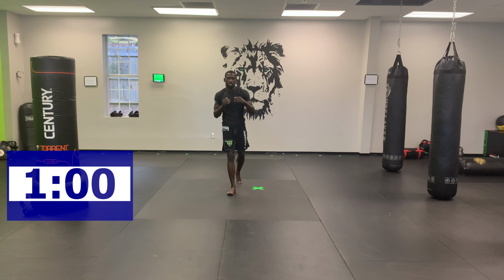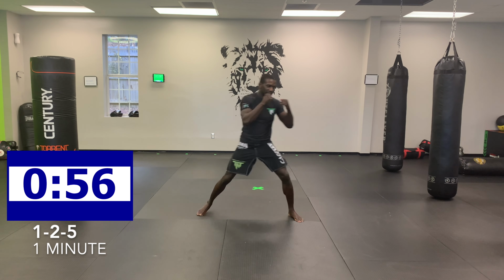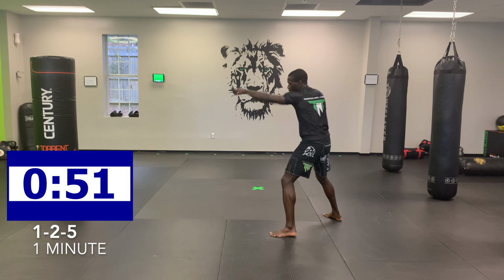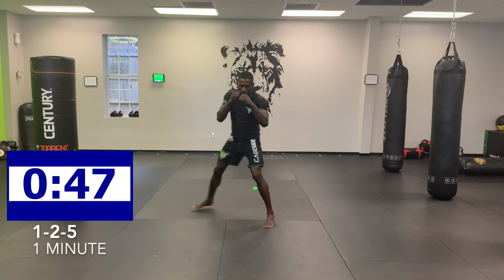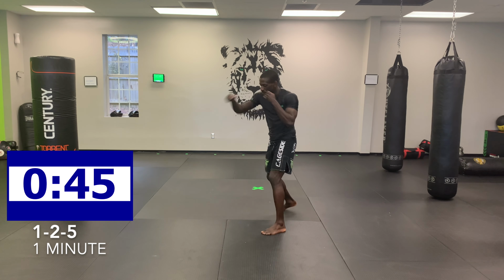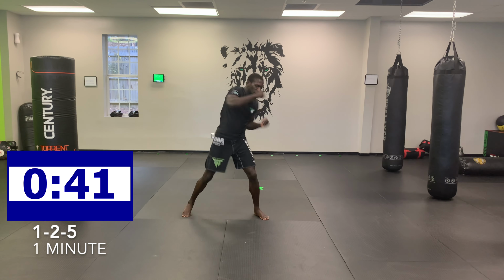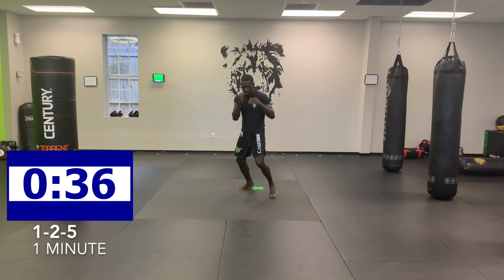Go right into it. And the key thing here is to focus on technique. Trying to get as good of a pace in as possible. Make sure everything is nice and clean. Make sure hands are up. Good footwork. Try and get as many punches in this interval as possible. You can add a little bit of movement if you want to. You can work on moving forward, backwards, whatever it is.